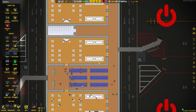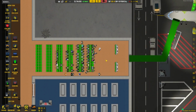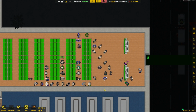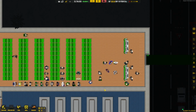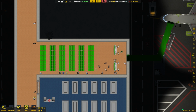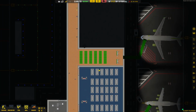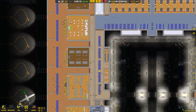But, I mean, at the same time, we could watch a medium flight departing and see, do we need multiple boarding desks? So let's just keep an eye on this one and see what happens. You're airport staff. So yeah, they're all gearing up to board, and there is one member of airport staff that they're dealing with. And now there's a second one that they can deal with, but they're not because the second one didn't get there until late. That makes me think we need more airport staff. That really makes me think we need more airport staff because, yeah, those guys didn't get there until late. Interesting. We're gonna need to keep a close eye on that and see what happens with the airport staff in the future.